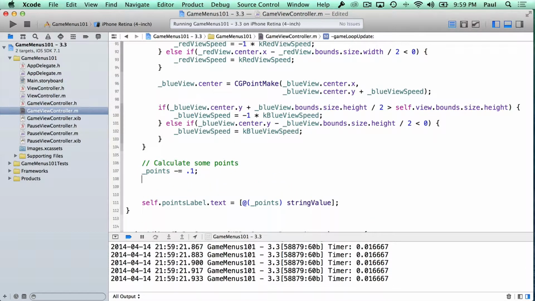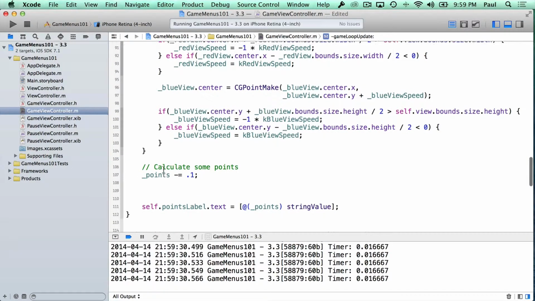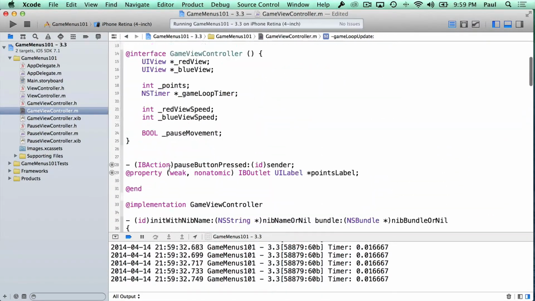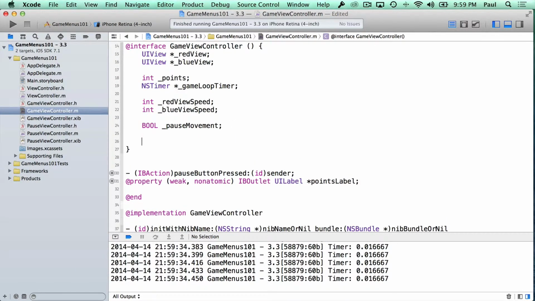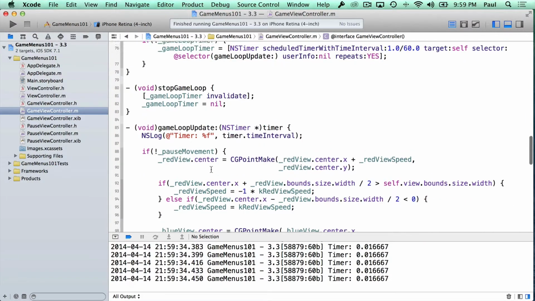So I'm going to create a variable called points to remove, and we're going to keep track of how many whole points we need to remove and how many sort of partial points that we're tracking. So let's go ahead, and up at the top, I'm going to stop this. We're going to add a variable, and it's going to be a double, and it's points to remove.